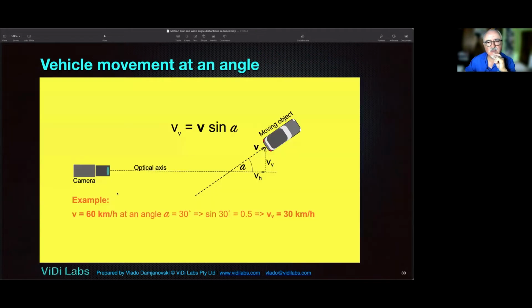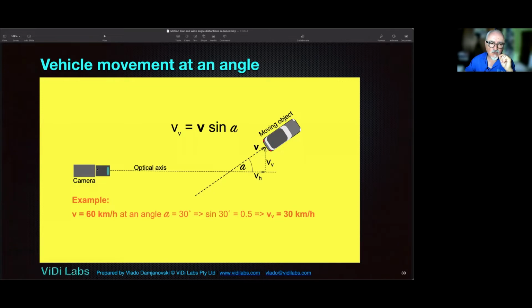So what I'm saying is that we have now generalized this, and the simple logic is you can break it up. If this is a camera, this is the optical axis, and this is the direction of movement of a vehicle, a car with a certain speed v, you can break that speed vector up into a vector v perpendicular to the optical axis, and a vector h in the same direction as the optical axis.